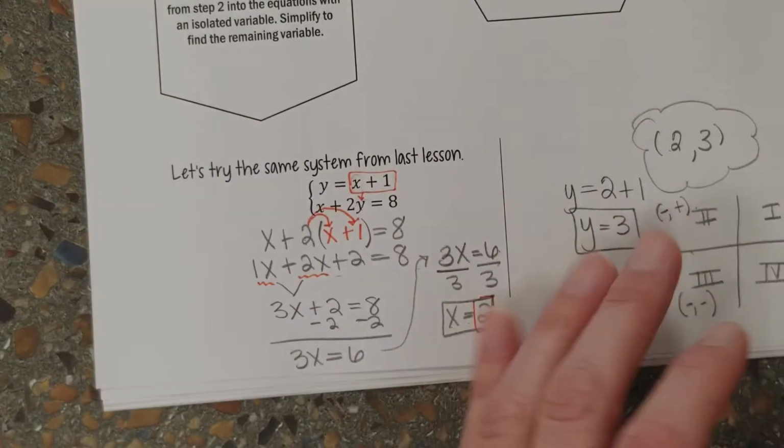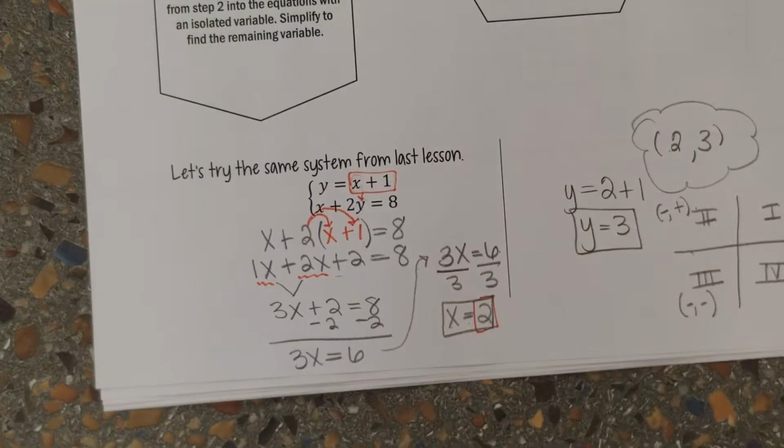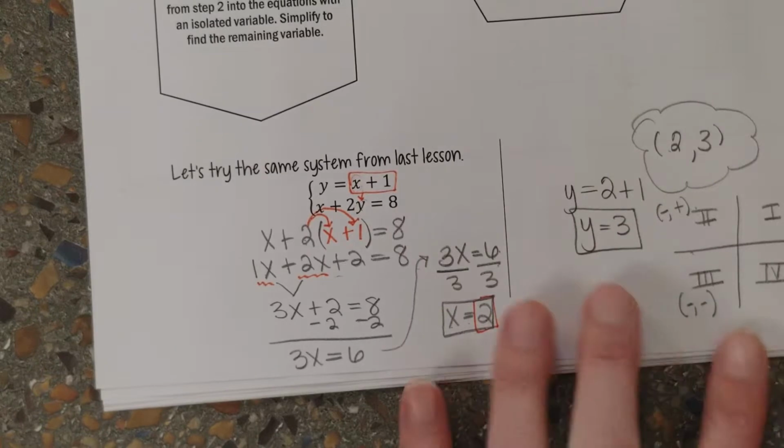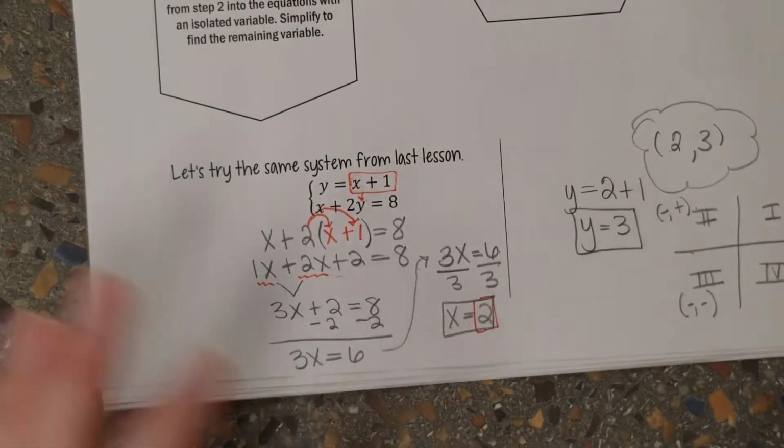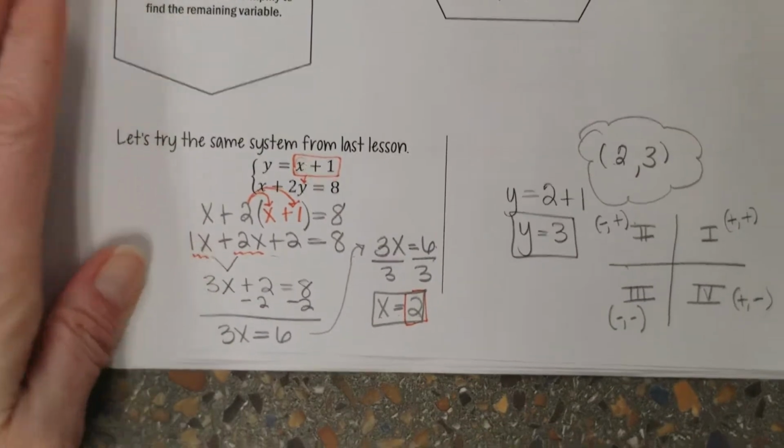Okay, so, oops, not a 1. Sorry, I didn't mean to write a 1 there. That's something that you should kind of keep in mind. I might ask a quick little question like that on the test just to see which quadrant that would fall into. It's a quick little easy point for you as long as you've got that written down somewhere. Oh, sorry, it's kind of cut off. There you go.